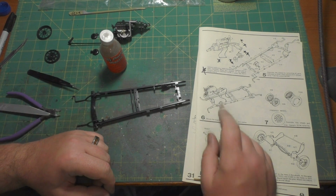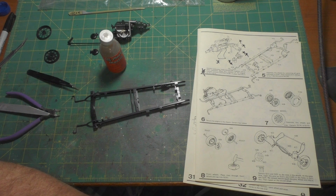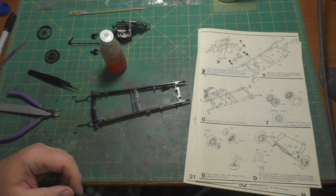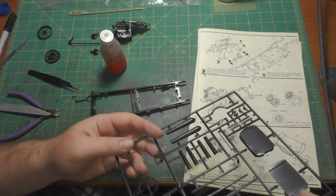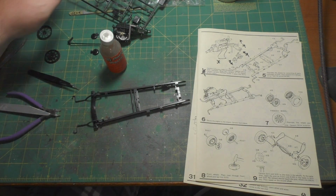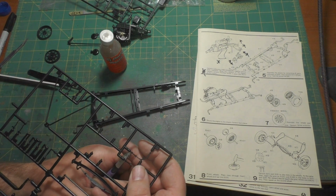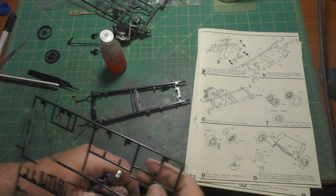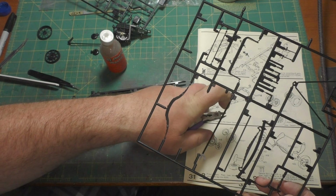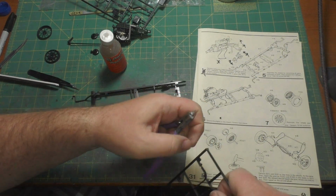Okay, so I guess actually all we need are the two front ones and we're going to be done with this portion of it. Okay, those are the wheels. Okay, that's it. Aha, here we go. Okay. Trim those little extra bits off there. Okay.